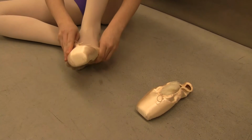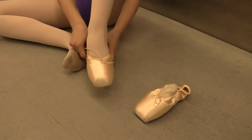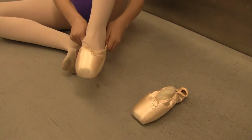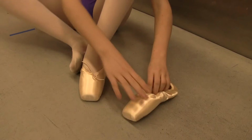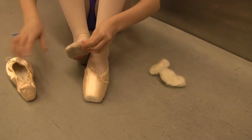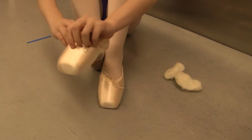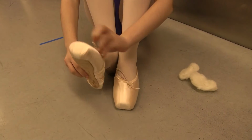After your teacher has given you permission to purchase pointe shoes, please call the dancewear store to make an appointment. Your teacher will give you guidance on what type of shoe to purchase and where that brand and style are sold. Plan on spending 30 minutes to an hour at your first pointe shoe fitting.